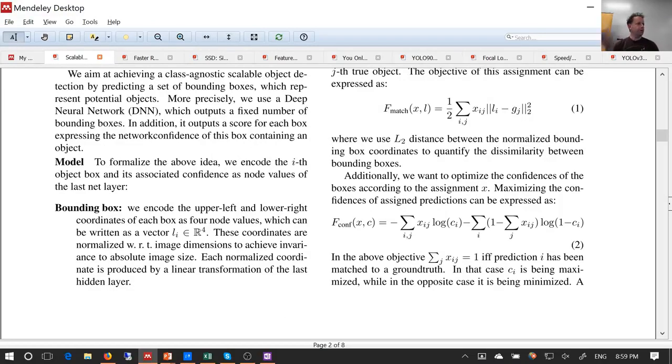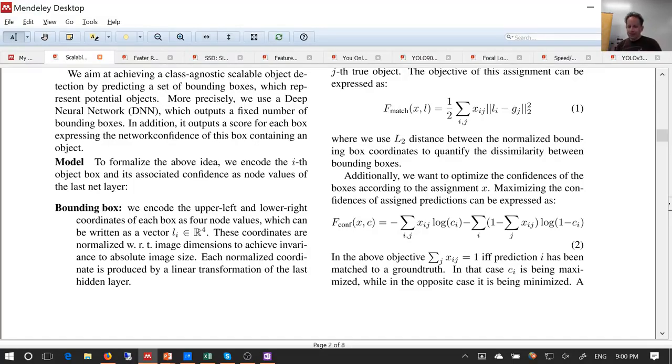After you read a bunch of papers, you'll start to see things very quickly. For example, when you see these double bars with a 2, you'll realize that every time, that's how you write mean squared error. This is actually called the 2-norm. The 2-norm is just the sum of squared differences, and the 2 up here means normally they take the square root, so we just undo the square root. So this is just MSE. Anytime you see a log C and a log 1 minus C, you know that's basically a binary cross entropy.